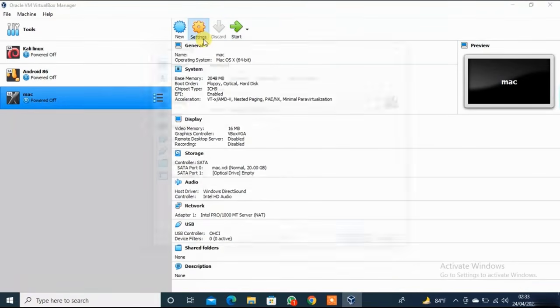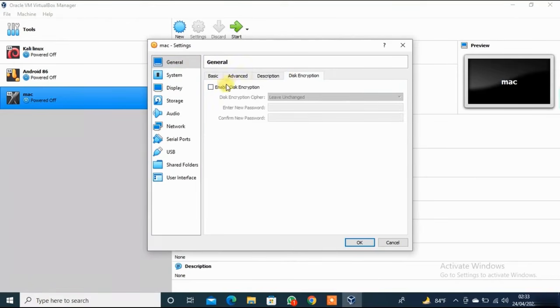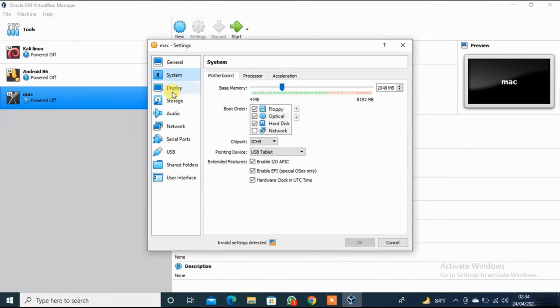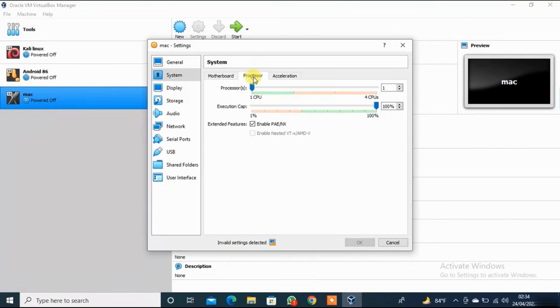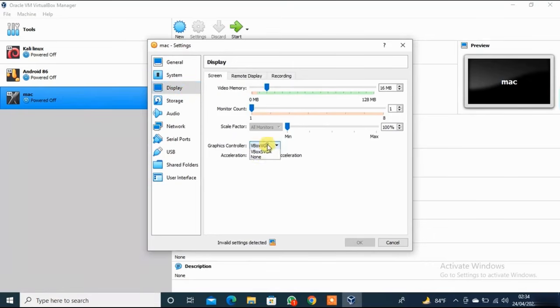So this is not the end. We need some settings in basic, in advanced. Go to system, and in the boot order list, optical is first, then floppy. For the processor, here I can take one processor, you guys can take two processors, and you need the graphics controller in VGA mode.